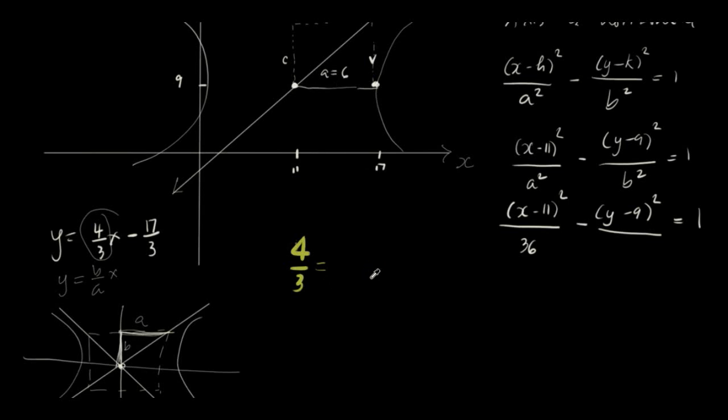So, yung 4 over 3, dapat yung counterpart niya, na kapag 6 to, ano tong taas? So, obviously, yung 3 para maging 6, we need to multiply it by 2. Yung 4, you also need to multiply it by 2. So, it will become 8. So, we have a value for b now. This is your a, and this is your b. Okay? So, your b now is 8, and therefore b squared is 64. So, this is your final answer.